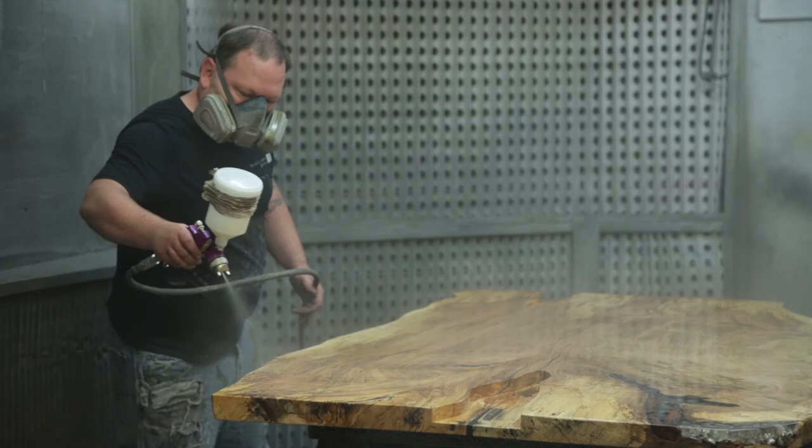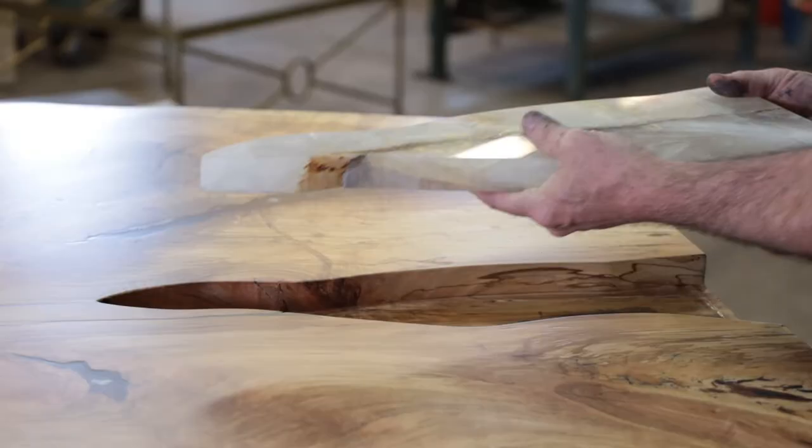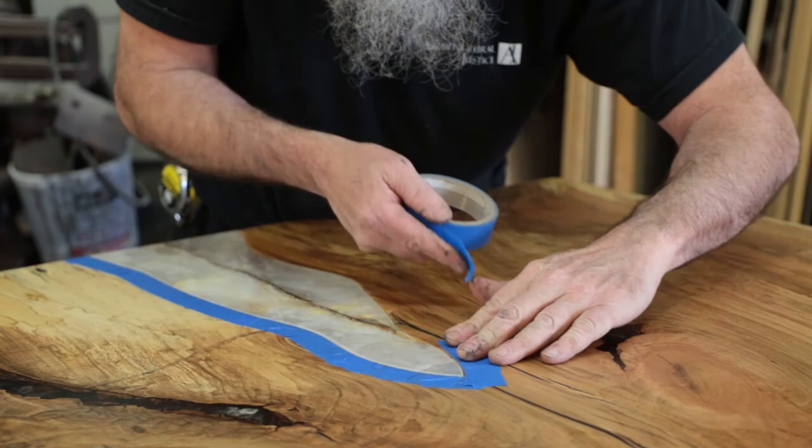After drying, the final step is securing the stone inlays. Tim applies silicone to the cutout section, then carefully places the stone. He tapes off the area to protect the surface as he applies the final caulk around the edges of each insert.